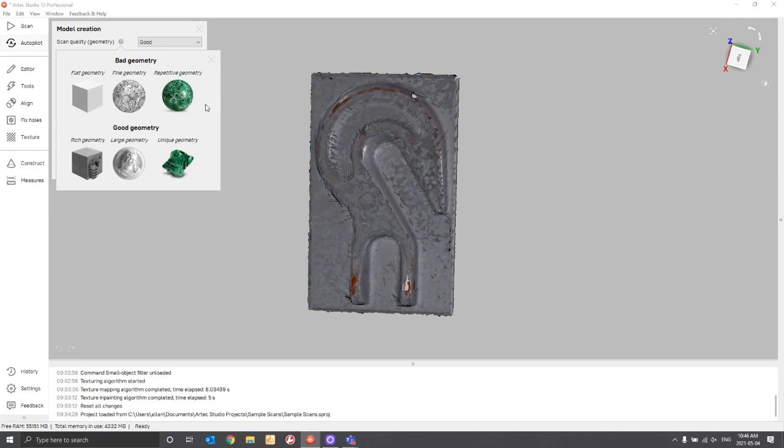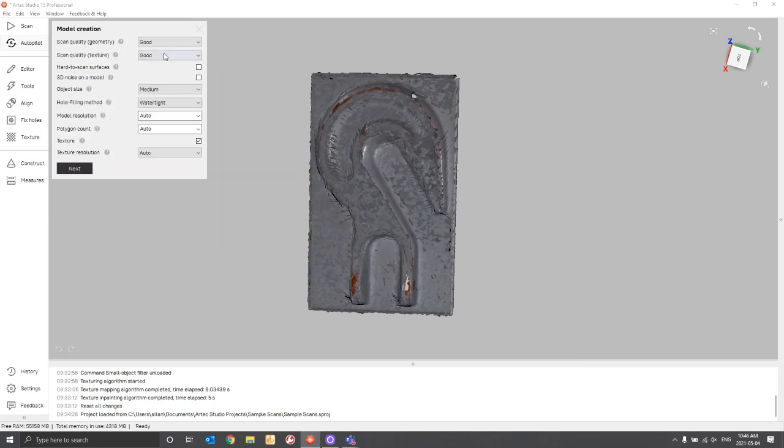If you can imagine a part that had all flat surfaces, the software actually has a really difficult time reconstructing the part based on the fact that it's using the curvature of the part to define how the shape of the part and how it should look. So in cases where it's got flat geometry, if it's got a lot of repetitive shapes, say vertical stripes or even a bunch of symmetrically spaced features on the part, that's difficult for the software.